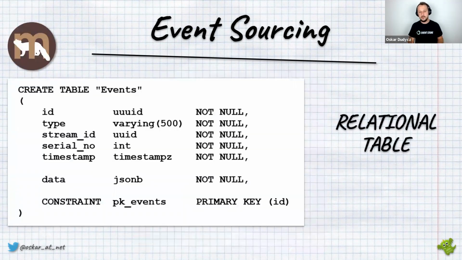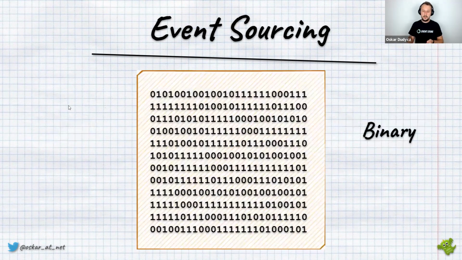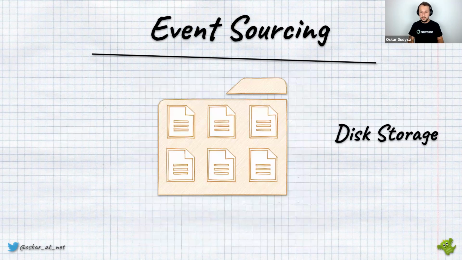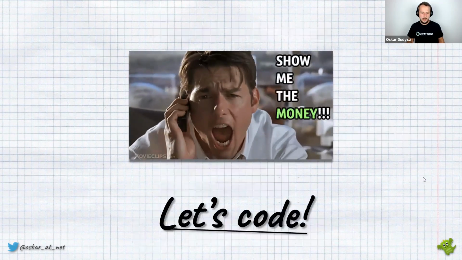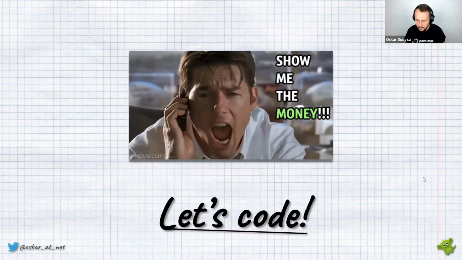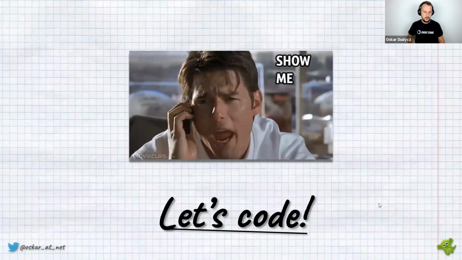And we can store such data even in a relational database, just like Marten is doing, or you can store it in a binary format and put it onto disk. So as I said, like traditional regular databases, because all of the databases, may be MS SQL, may be Postgres, are in fact storing all the data as disk files. And that's precisely what EventStore does, because as I mentioned, it's a database and it's storing data directly on a disk, of course, with some sophisticated logic, but it's just a database. Okay, so that will be for now all about the event sourcing theory. Let's go to the code.